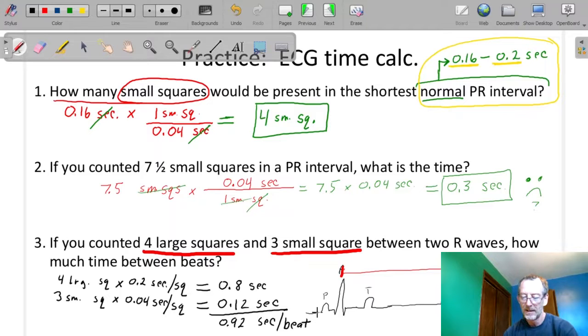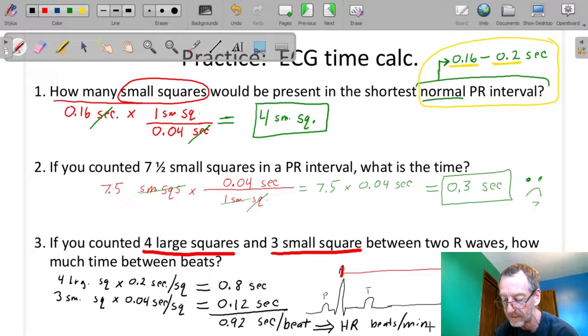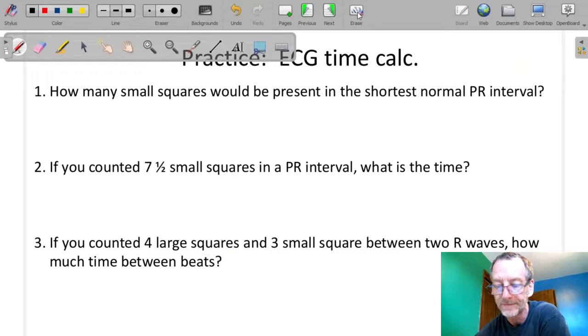In between beats. See if you could then convert that to heart rate in beats per minute. We're going to get there, but we don't need to do everything right now. Okay? Last slide, which is an easier way to calculate heart rate rather than what that is showing. Oops, hit the erase button. Oh well, yours is already recorded.